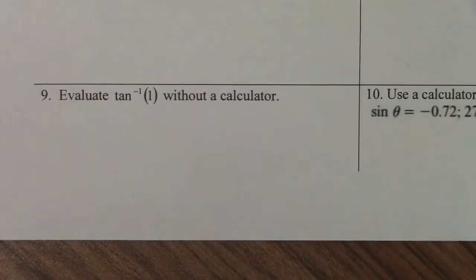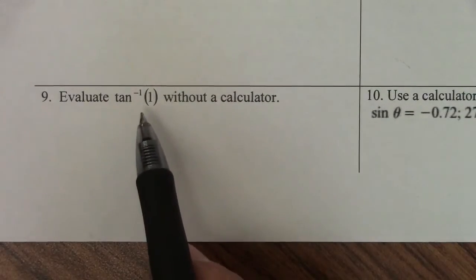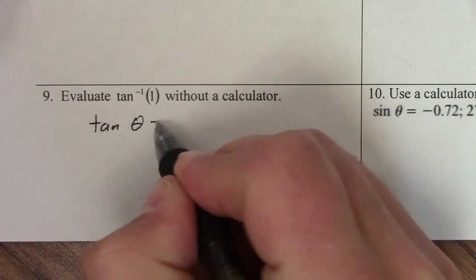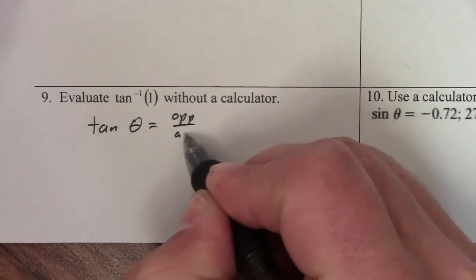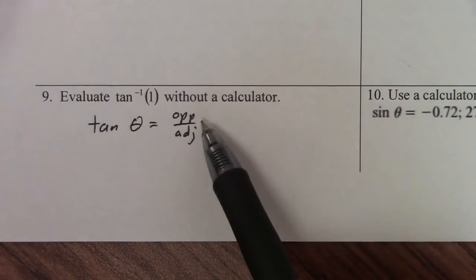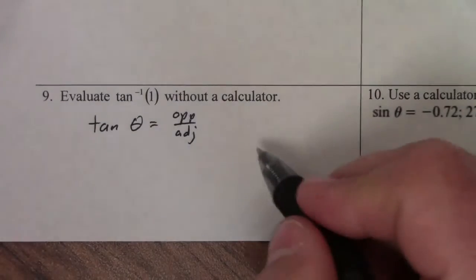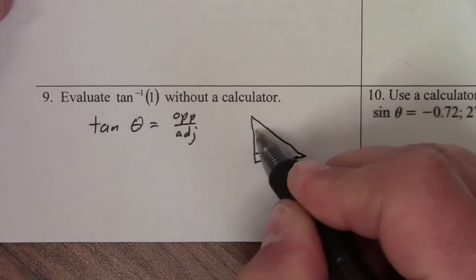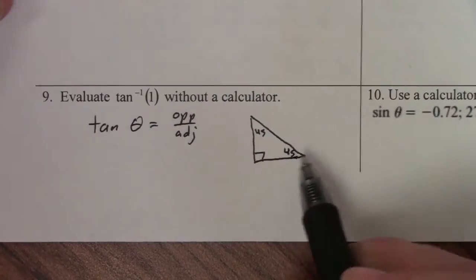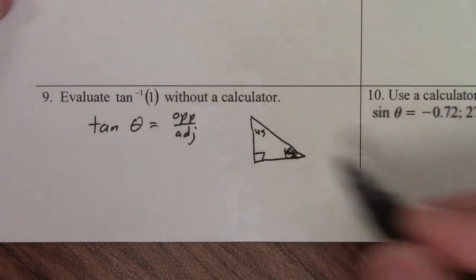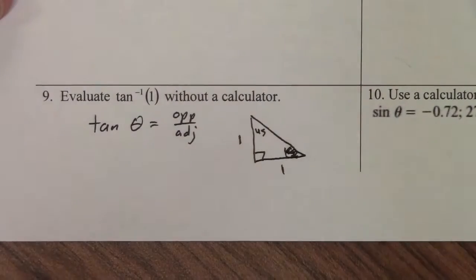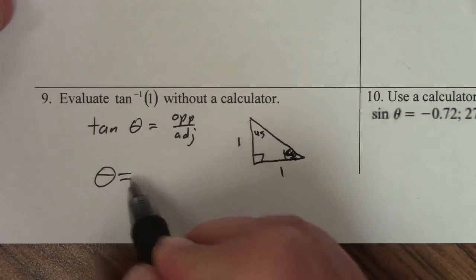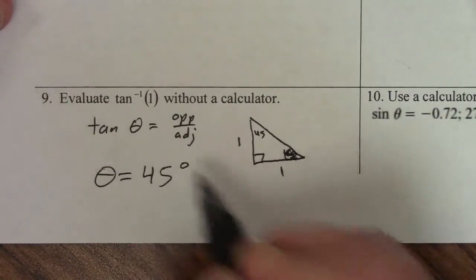There's two ways to look at problem 9. We're trying to find what angle causes tangent to equal 1? So if you think of tangent as the opposite over the adjacent side, you could think of when is the opposite and adjacent side the same value? Well, in a 45, 45, 90 triangle, if theta is right here, one of the 45s for example, both the opposite side and the adjacent side are the same value. So the answer here would be theta equals 45 degrees.